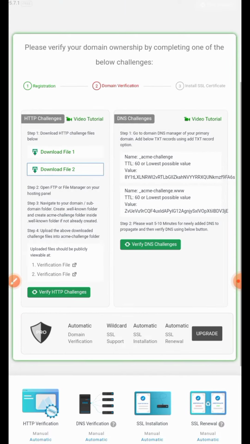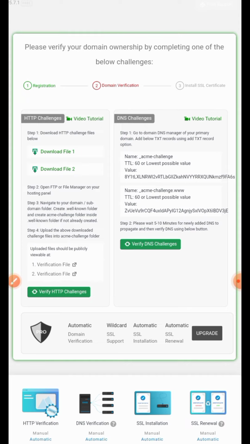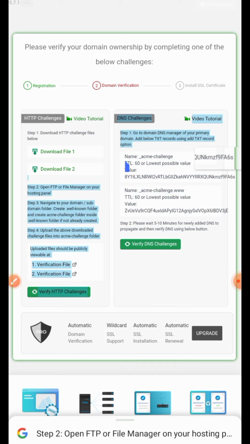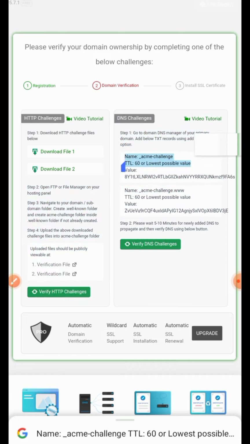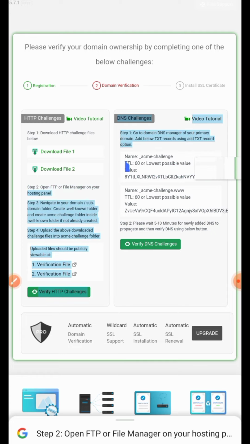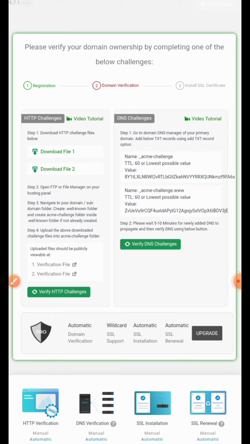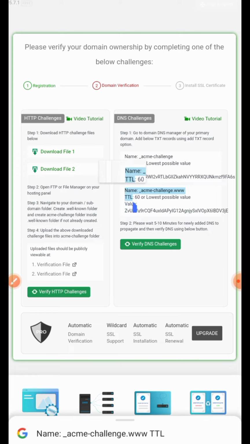So all you have to do here is copy the first TXT record. I will make sure I copy it very properly.